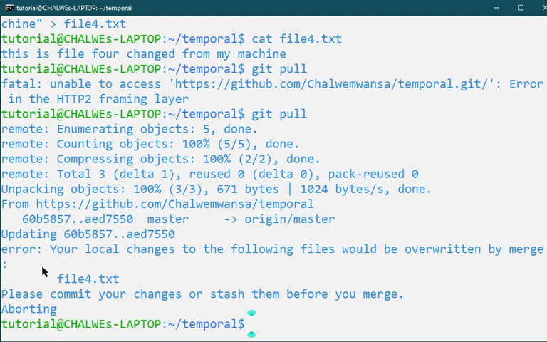So it's now saying error, your local changes to the following files would be overwritten by merge. So please commit your changes or stash them before you merge, aborting. So git pull alone has failed to work.